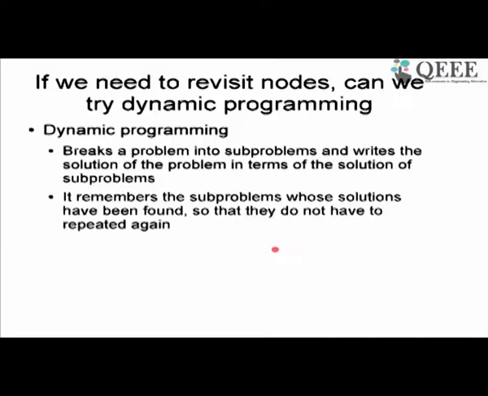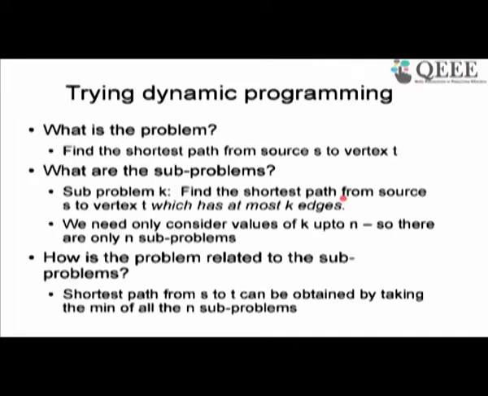So basically you break a problem down into sub problems. Usually you will break it down and write it using recursion. These sub problems may be visited again and again. So in order to not do the sub problem again and again, you remember the solution. This is called memoization. Remembering the solution is called memoization. By using recursion to break the problem into sub problems, and using memoization or reuse to remember the solution, that method is called dynamic programming. Nothing else, very simple. Recursion plus reuse is dynamic programming. Very simple to remember.